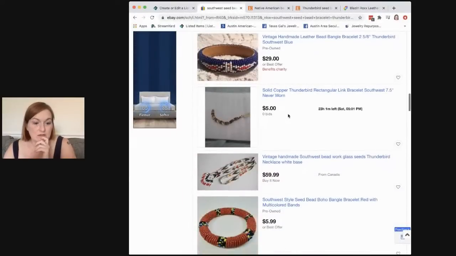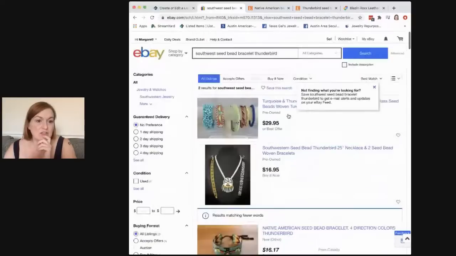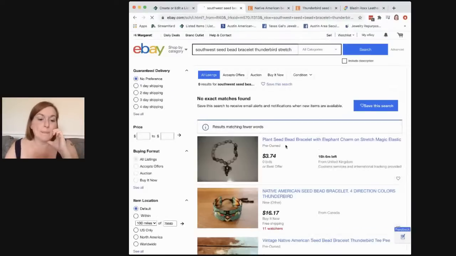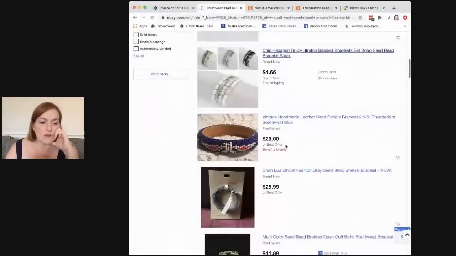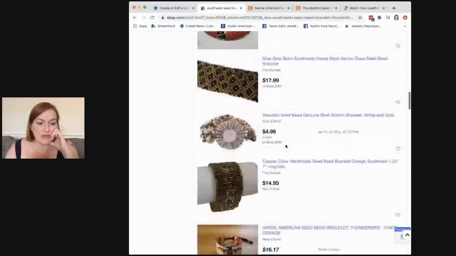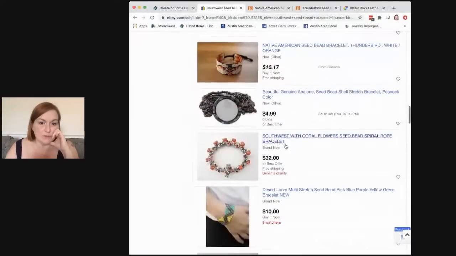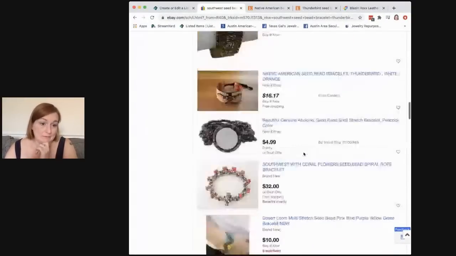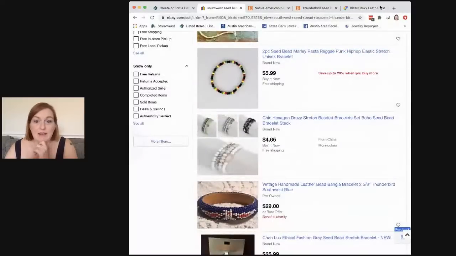Okay. Did I get stretch in there? Let me put stretch and see if it narrows it, because I want to get a good idea for the price. Here's my thought on this too. I don't see one just like mine, and let me look at sold.